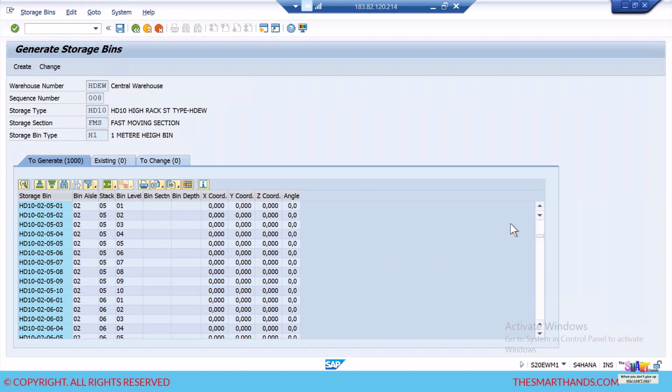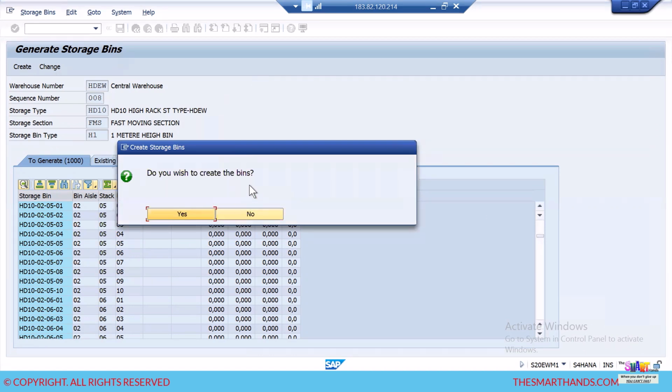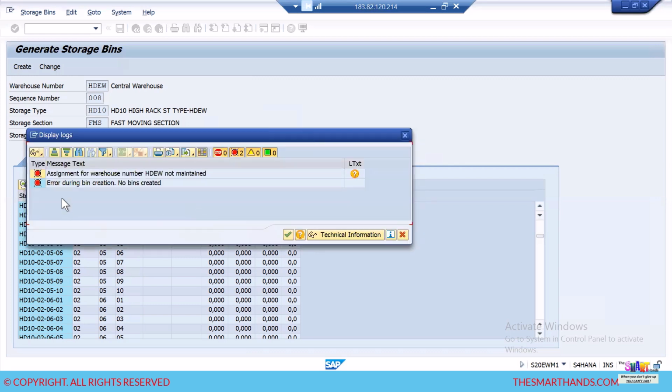To create the bins, you have to click the create button. Do you wish to create the bins? I'll say yes, but the system is not going to create the bins now. Why? Because we have to have a supply chain unit for this warehouse. That is a mandatory thing. If we click yes, the system says assignment of warehouse number HTW not maintained, error during bin creation.